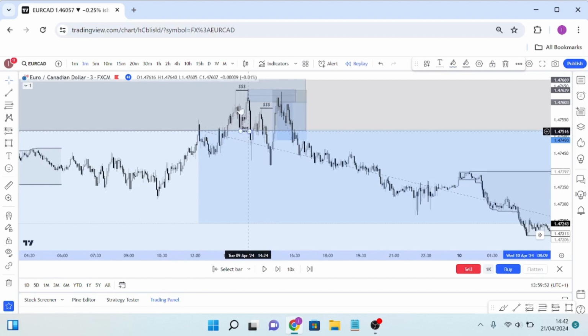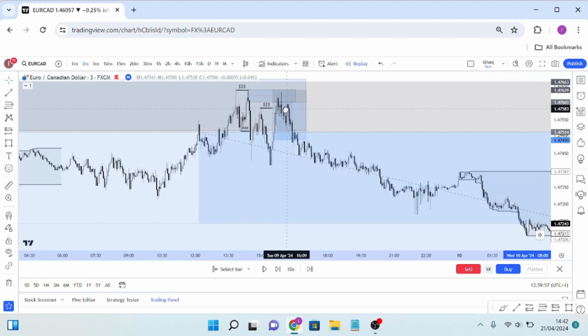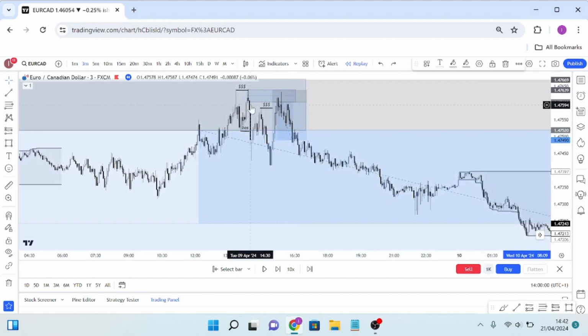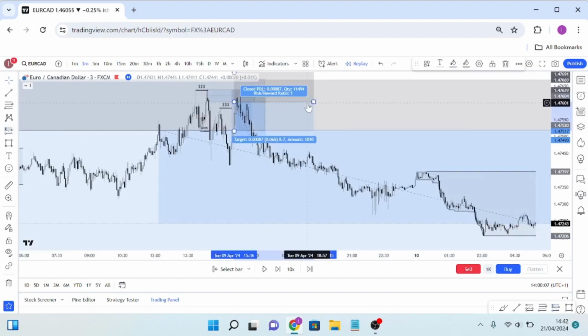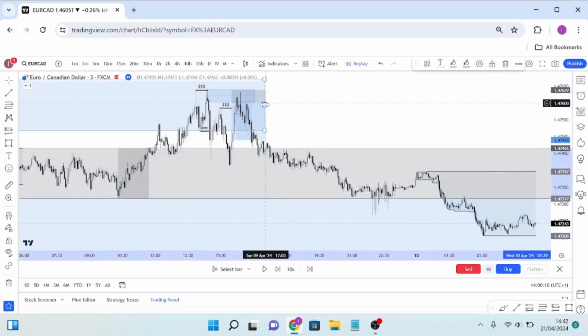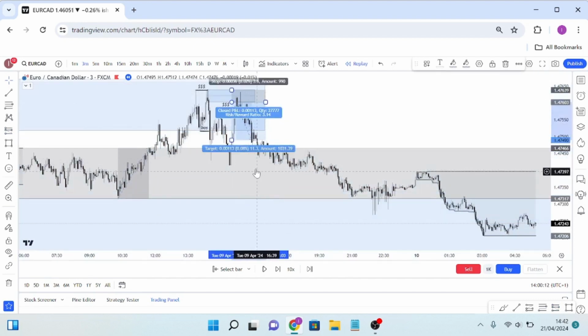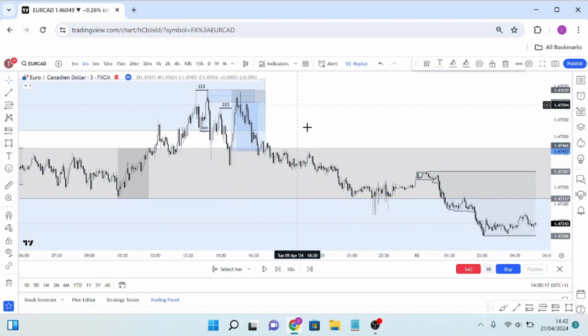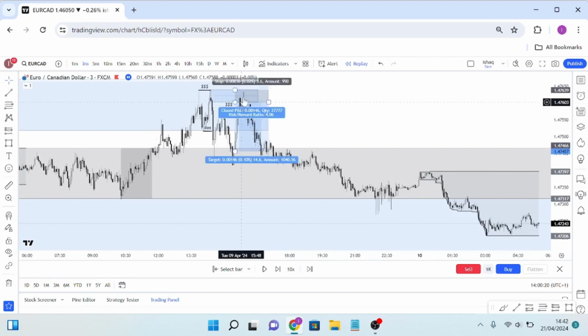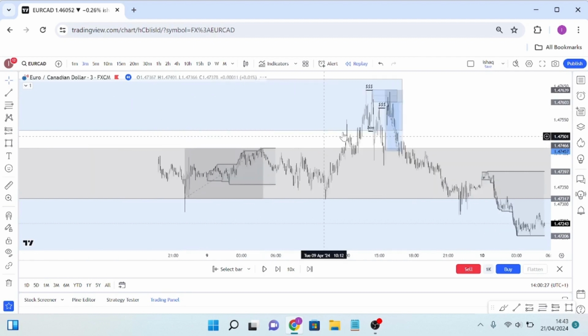It broke structure. It induced liquidity. Also had liquidity right there. As soon as I saw that market did not tap into our POI to this order block, I set my 3-4 pip stop loss inducement. Some people potentially set it at the premium line, however I did not. I set it at the proximal line.